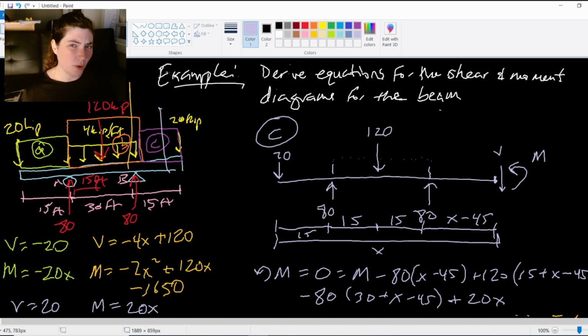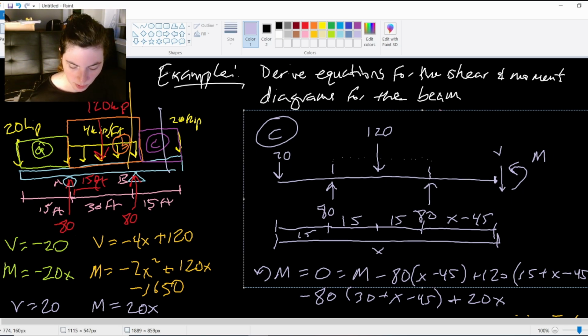Ooh, a lot of work, right? A lot of this cutting and repetitive applying of your moment and sum of y force equation just to find these general equations to describe the full area. It's a lot better than what we were doing before of just cutting at one single point, because now we have these general equations that can describe a whole beam instead of having to take it at hundreds of different points, right? We can do it just a couple of times at representative points on the beam.